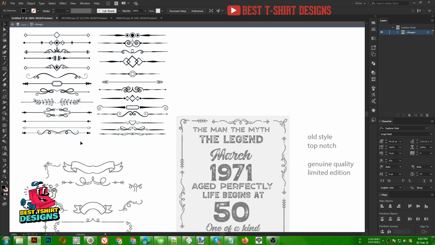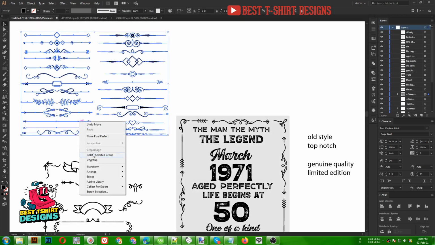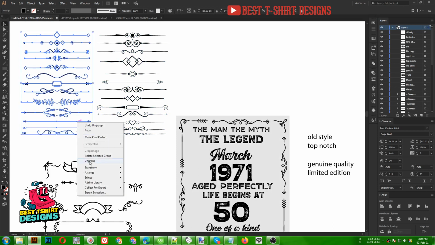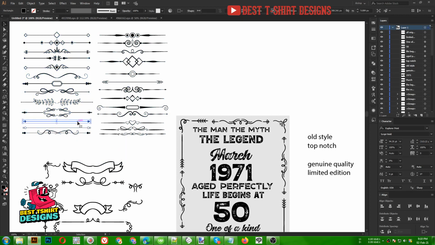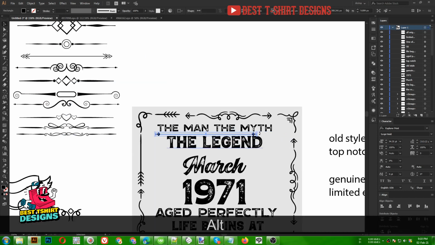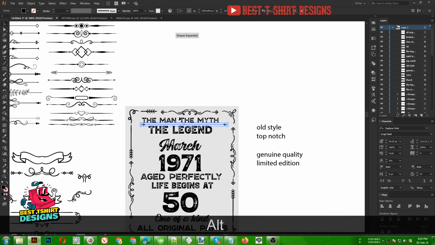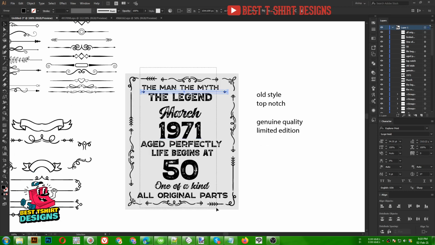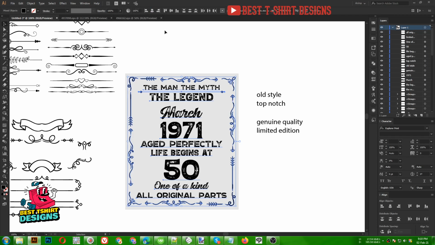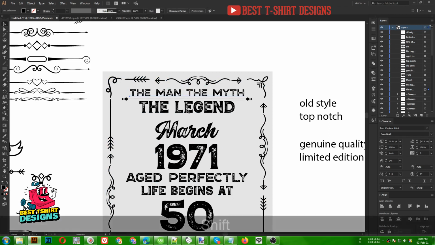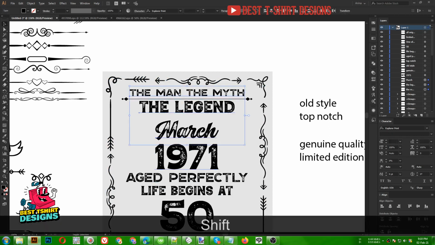First step is they are all grouped together, so I need to ungroup it so that I can select one of them at a time, just like this. So that is fine. Maybe I can simply bring this down like this. That is good. And as I make this a group, I can select everything, then I can align them center wise. So that is fine. Now I think my text work is done here.